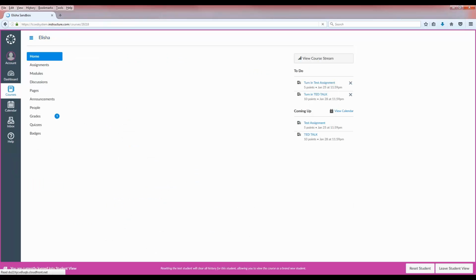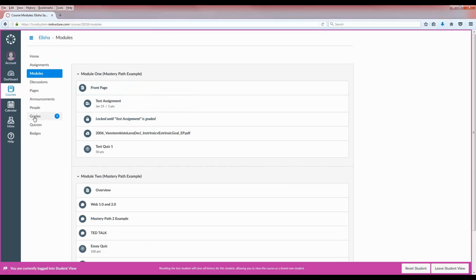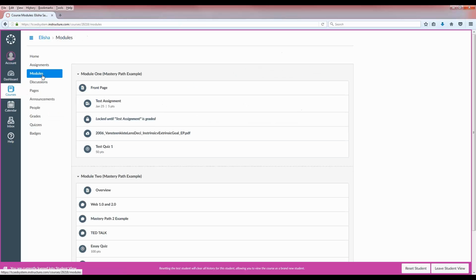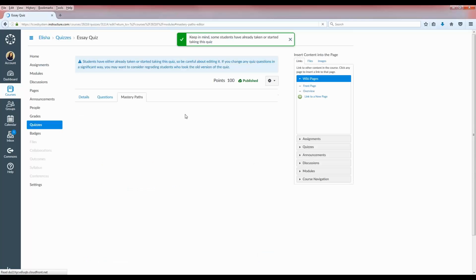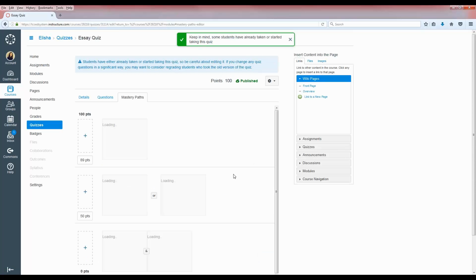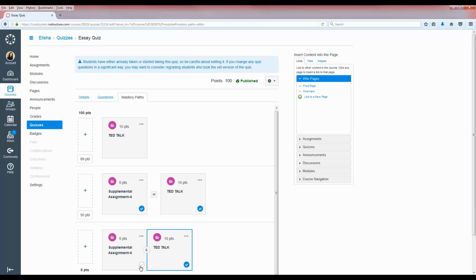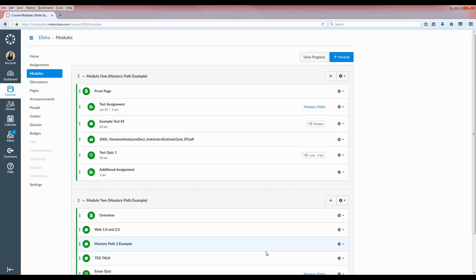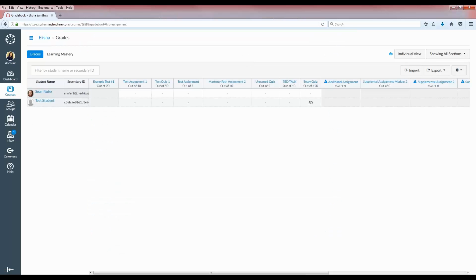Okay, make sure it updates here. It still didn't do it. Okay. Okay, hold on one second. Just taking a minute to update to let that be available, because in my MasteryPaths I have it set for OR. Make sure that this published like it was supposed to. Sometimes when I go back from the student view to the instructor view, it takes a minute to update the grade and to unlock it for me. So I have the 50.